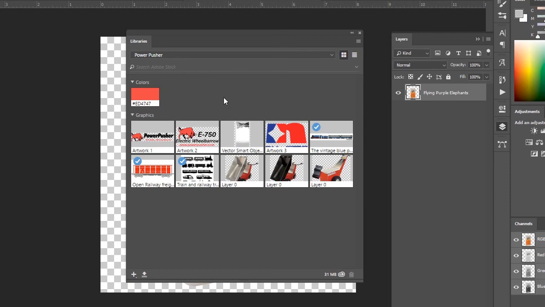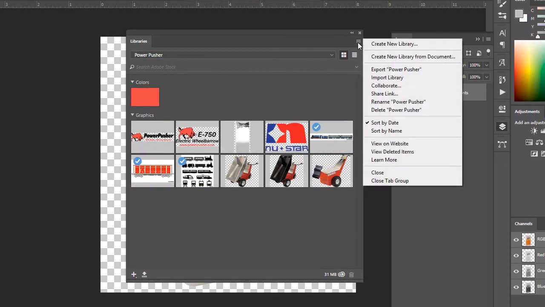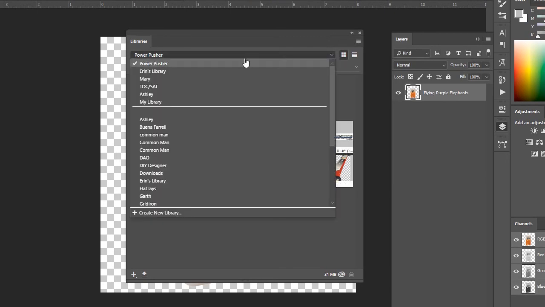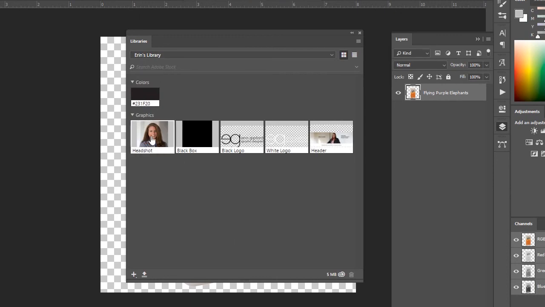So, okay, back to libraries. Now I'm in Photoshop, and I'm going to call up, I want to go here, and then here, see Aaron's library, that's the one I just made, and all of my assets are here, even in Photoshop. So they're at my fingertips, no matter what program I'm in. So if I opened up InDesign, all of my assets, my colors, my logos, my images could all be right here.